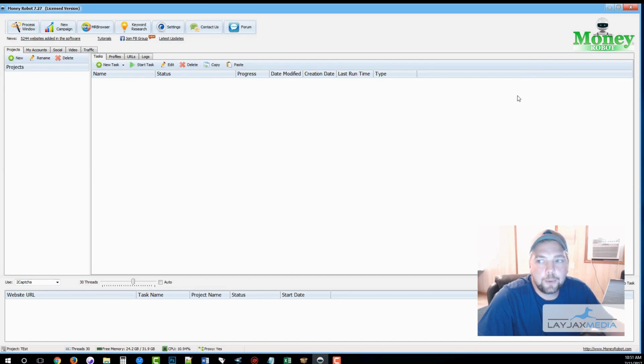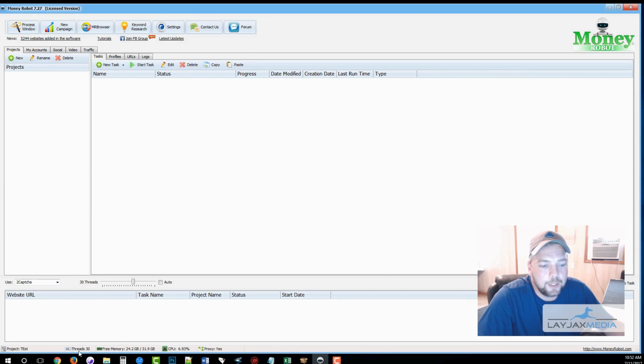Alright, so the layout is broken down into 3 different sections here. We're going to be talking about all of these just a little bit. The left hand side, this is going to show all of your projects here for your current tasks that you're going to be running, and over here are going to be the actual tasks within each project, and down here it's just going to be showing you what's going on as the projects are running.